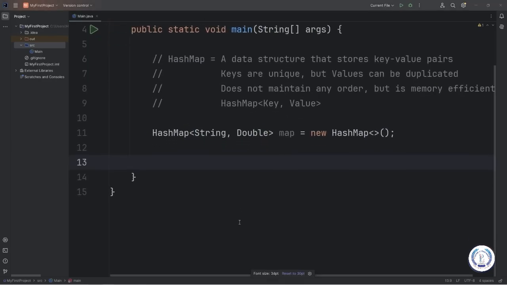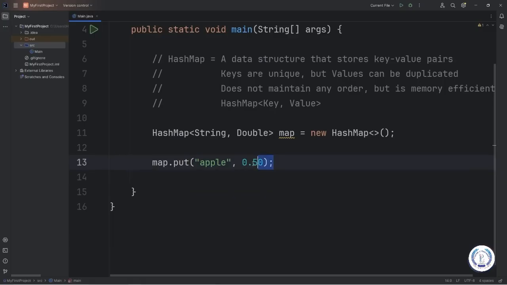So to put things in a hash map, we're going to take our map, call the put method. We're going to put something in the hash map. We've specified that we're storing a string, then a double. A string for the key, and a double for the value. So let's say we have a store, and in our store we sell produce. We will have an apple, and its price will be 50 cents, 0.50. To put something in a hash map, you use the put method. We have to pass in two values as arguments.